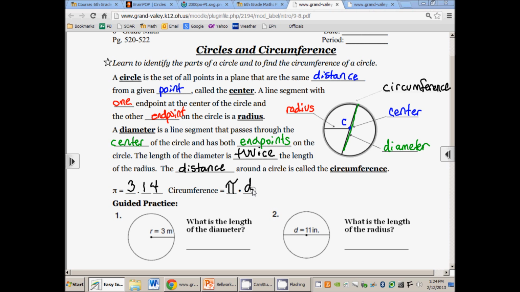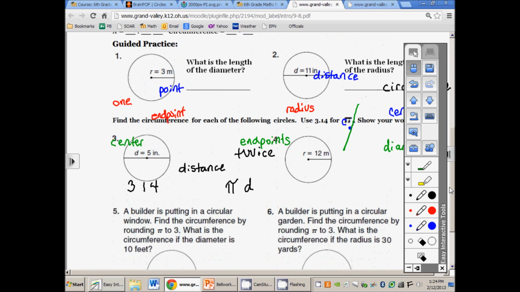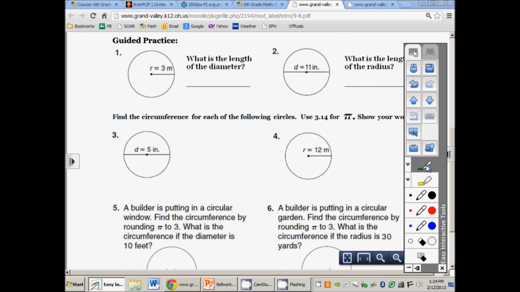Now I always think about this thing right here because I use these all the time. You might too. Like a CD, right? CDs are not only circular, but they help me remember that for circumference, you use the diameter, CD. Keep that in your mind, because when we do the area of a circle, we're going to use the radius. So we're always going to find circumference by doing pi times the diameter. Why do we need to know the radius? Because sometimes, like in this first example, they don't give you the diameter. I think in this first one, they start us off with the radius. So let's see. If the radius is 3, what's the diameter?